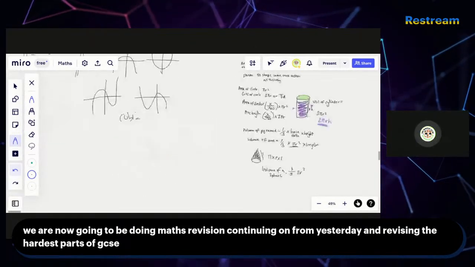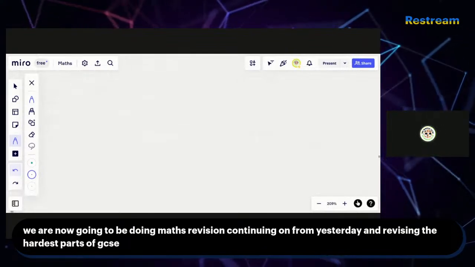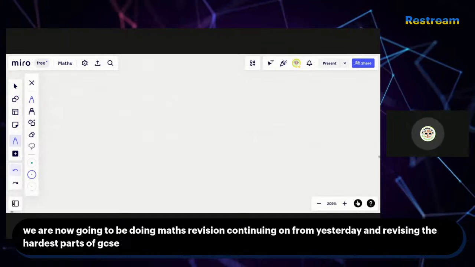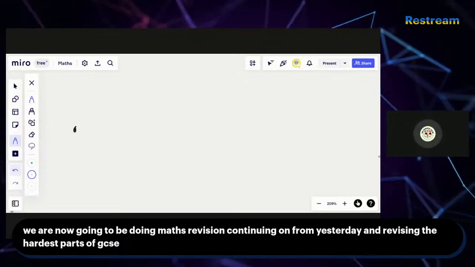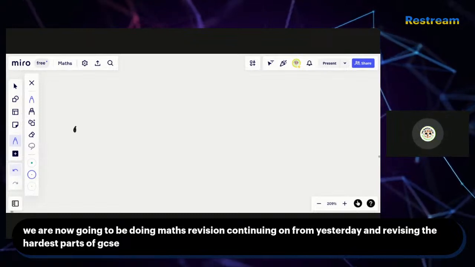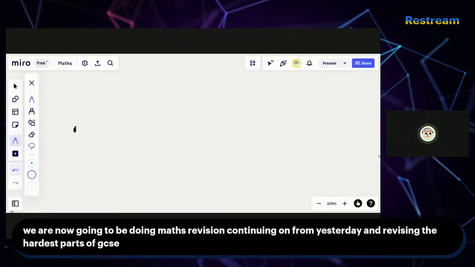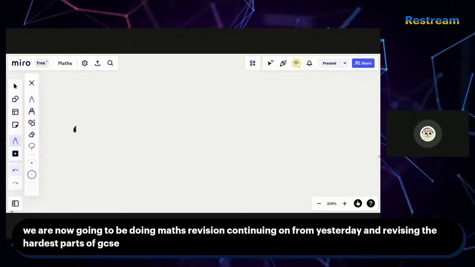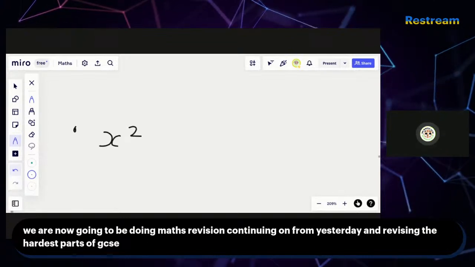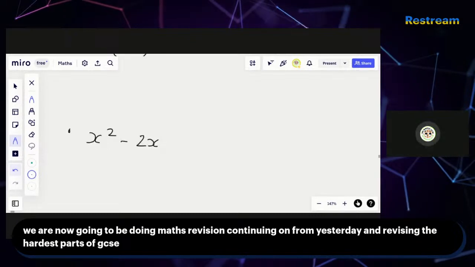So when we have sort of things we can look at. So what I mean by this is, let's start with quadratics. Sometimes you'll be asked to find the roots of a quadratic, which is basically what you get when you solve a quadratic. However, sometimes they can be super difficult. So say if we had x squared minus 2x, and they'll say find the roots of the quadratic.